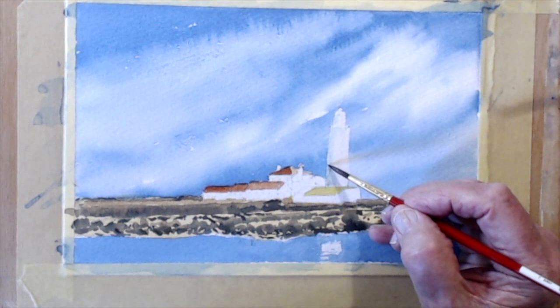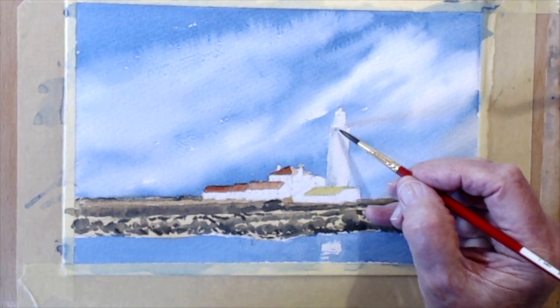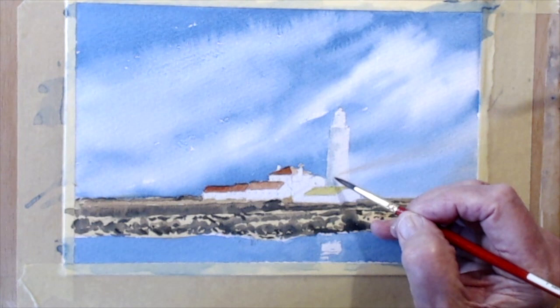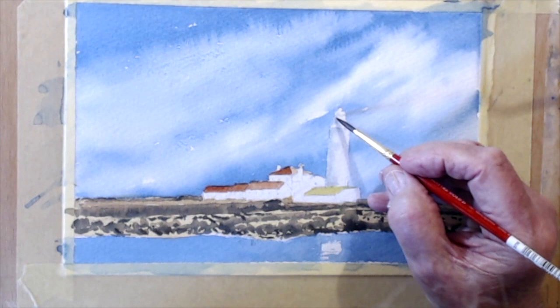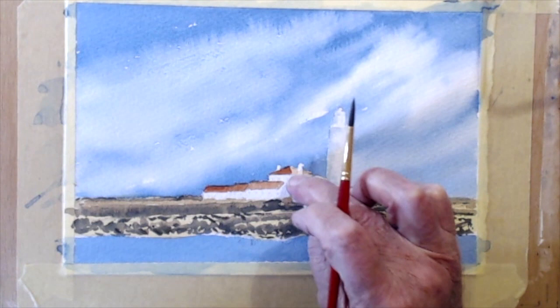Plus the fact it's not new either. So I'll take the B&Q look up it. I think there's a couple of windows in this here, so I'll leave a little spot for some windows. That's dark up there. Still got a bit of stuff on top of there.